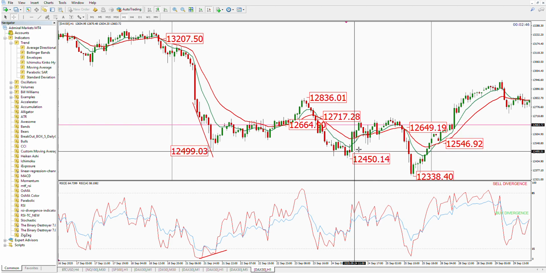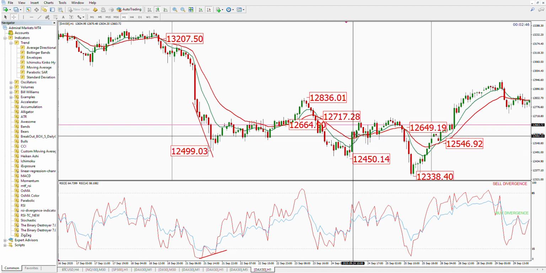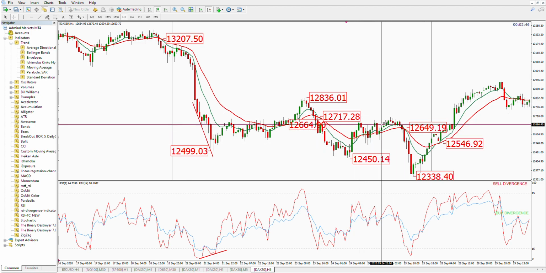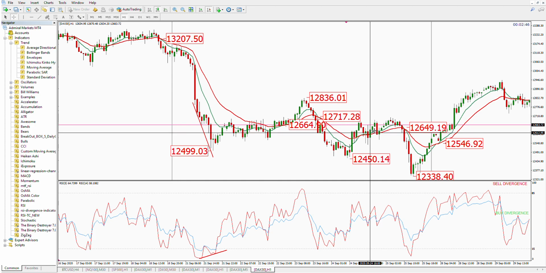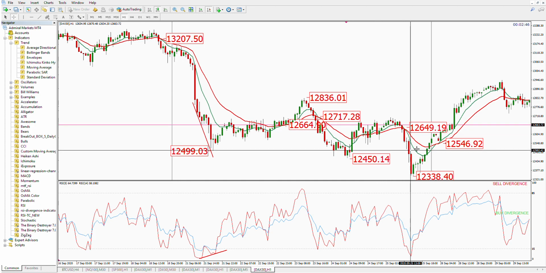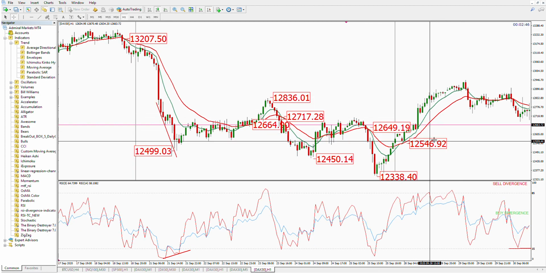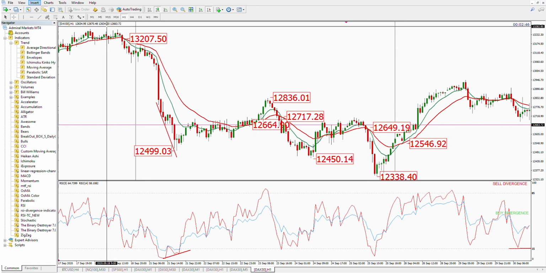So when you've got this, it's just coming from below. But what you want is for the test, when it comes above and then back down, for that test to then be bullish. So here there's no real bullish bounce off the moving averages to drive it up. Here there is. This is a really good candle. Price comes above, back down, and bang, and off we go. So at this level, the crossover 12.546.